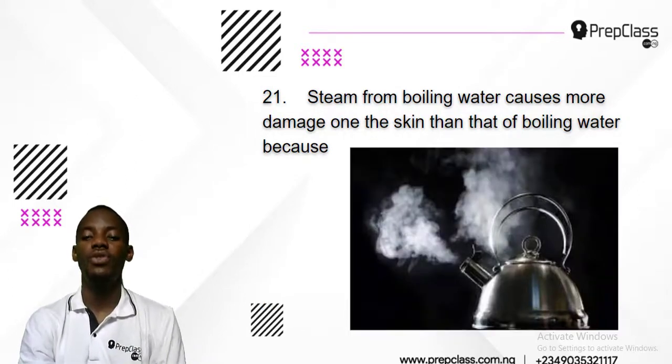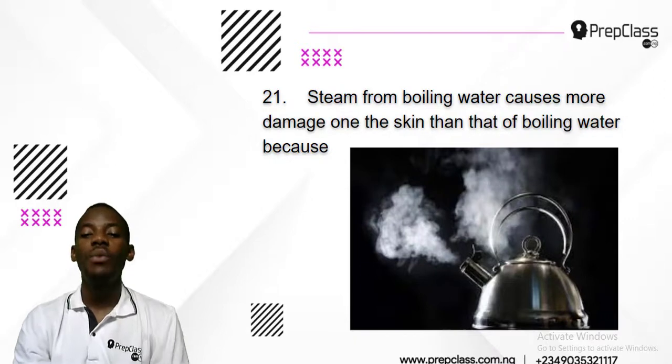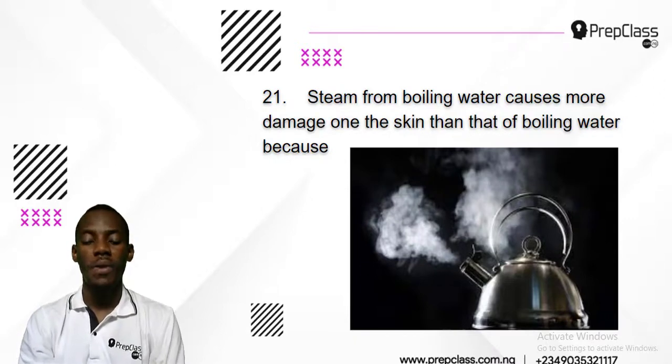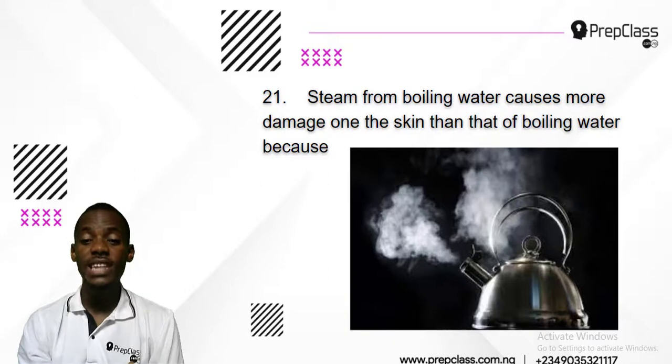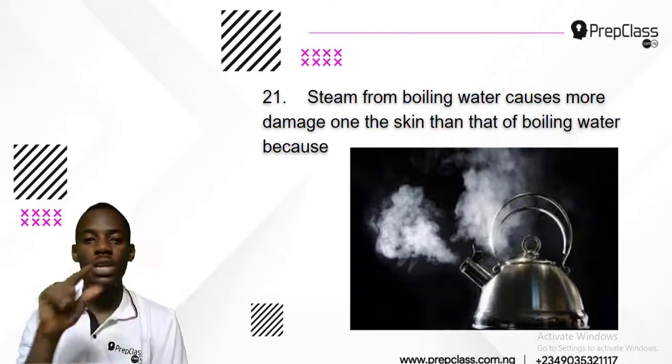Now, look at my pot. You can see the picture of the pot there. The pot is boiling, right? Now, what happens when water boils? We can explain it that the heat is below. The heat is below. That means the heat is coming from the stove or from the gas into the pot, right? Now, what happens to the water?